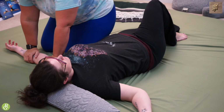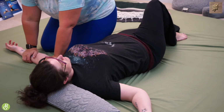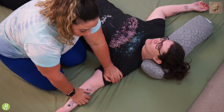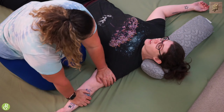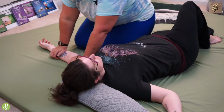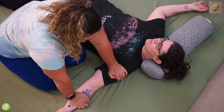If your receiver likes less pressure, just make sure to maybe not balance yourself completely over. You can be more like this, so I'm sitting more back on my feet. Is this pressure okay for you, Danielle? That's great. So I'm just going back and forth, doing compressions between her biceps and her forearms.